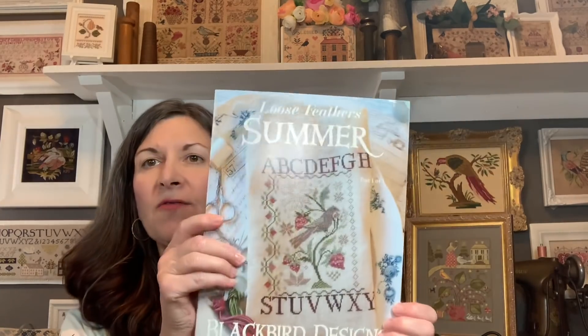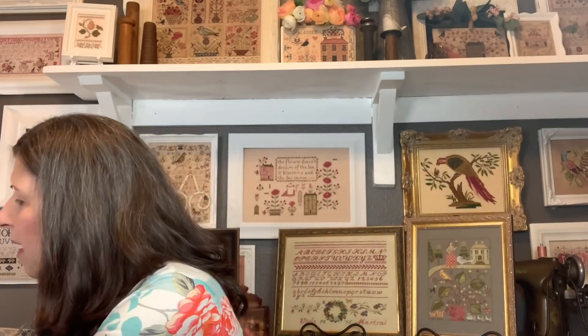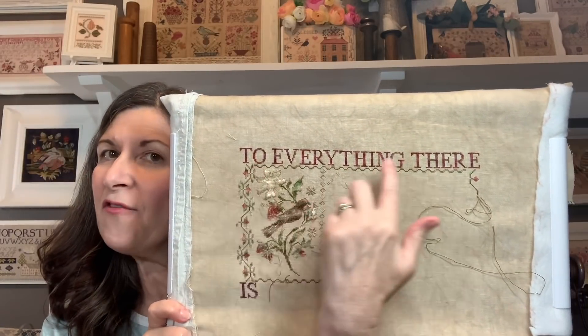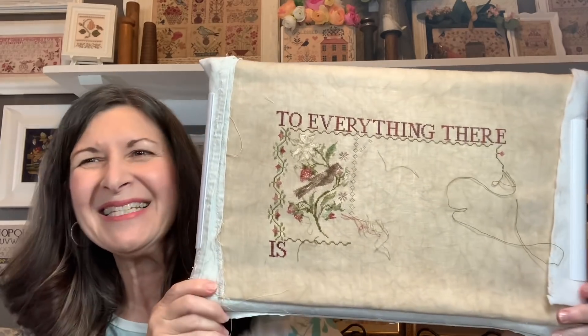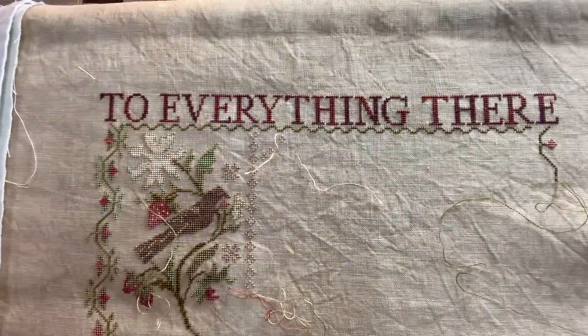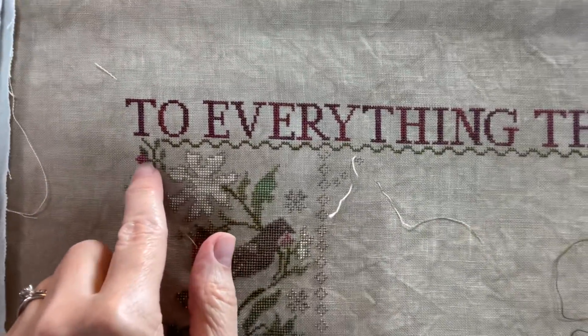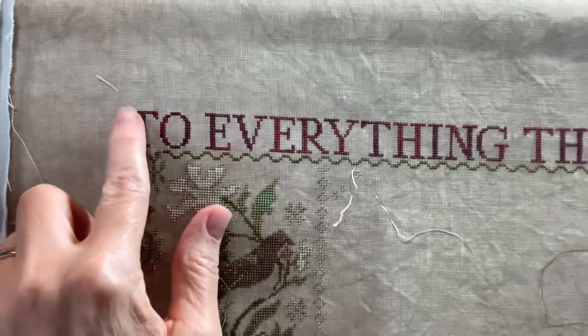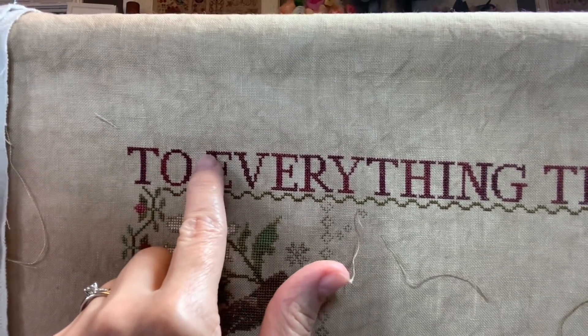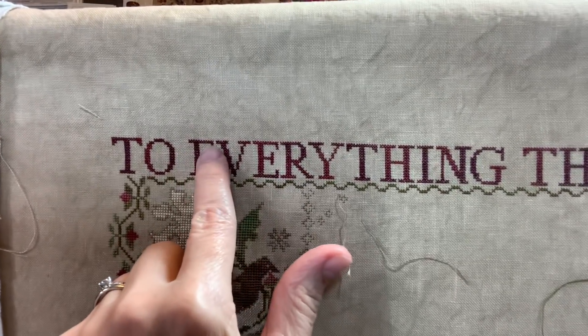Now my first WIP: the Loose Feathers. I have all three of them and I'm stitching all three together. There's been some interest in how I've done the lettering. This is my friend Misty, Luminous Fiber Arts — her genius idea to switch out the alphabet for 'To everything there is a season,' the beginning of Ecclesiastes. I'm going to explain how I did the lettering. I started the bottom of the T, which lines up with the bud. It goes over about three more at the top. Then one space, then six spaces between the edge and the farthest stitching on each side, then one space between letters.